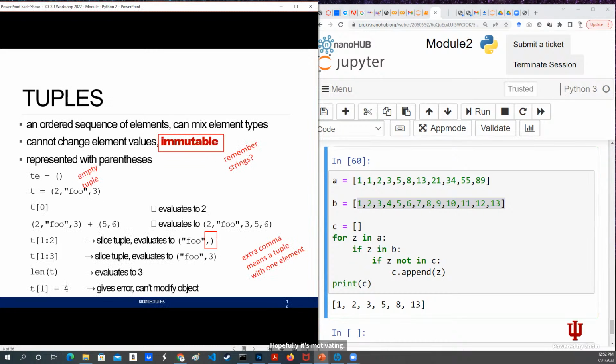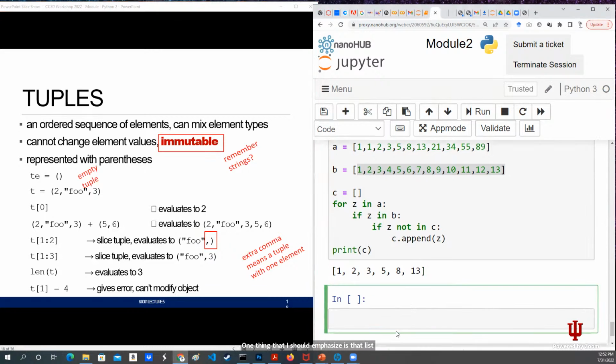So we've done lists and we've done strings. One thing that I should emphasize is that lists can have multiple items. So let's call it test list equals epithelial, X. Remember that variable X from before? Or actually, let's do this.